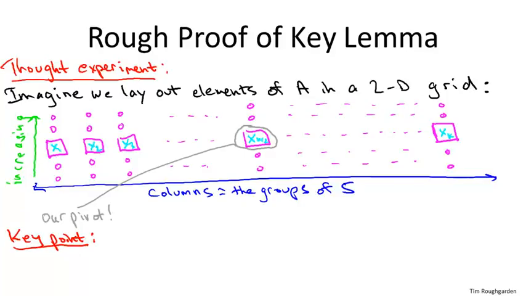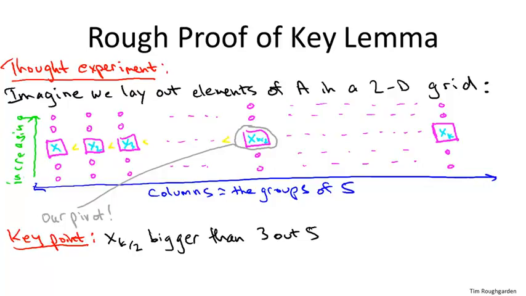So why is there at least 30% of the stuff below the pivot? Why is the pivot bigger than at least 30%? Well, it's bigger than everything to the left and everything below the stuff to the left. That is, we know that x_{k/2} is bigger than the k/2 minus 1 elements that are to the left of it, those other middle elements. That's because it's the median of the medians. So if we just go straight west from the pivot, we only see stuff which is less.